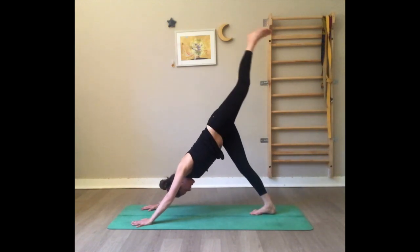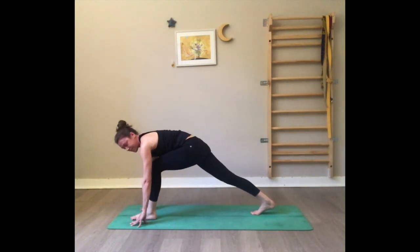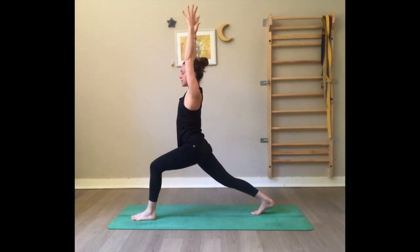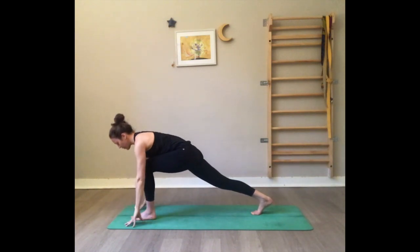Now inhale, left leg high. Exhale, left foot between the hands, top of the mat. Press on your feet. Inhale, rise up for a high lunge. Settle here for a breath. Inhale high. Exhale, hands on the floor.